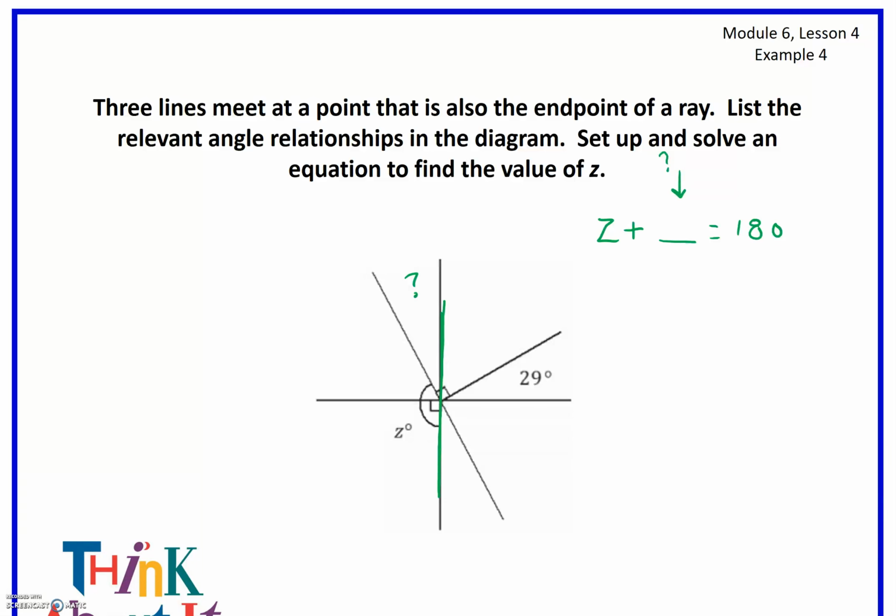Something I notice about the question mark, matter of fact, this is going to end up in a dead end, but I'll try to explain it and use it as a learning tool here. We can't find the question mark. We know that this angle is 90 degrees, but we don't know what this angle is. We know 29. We don't know this angle. So there's too many questions here. We actually can't find the green question mark.